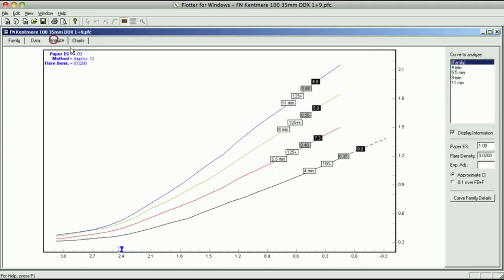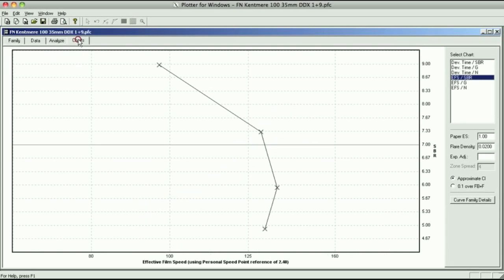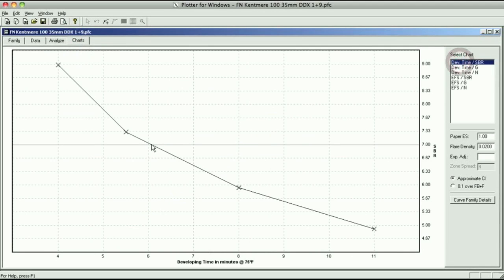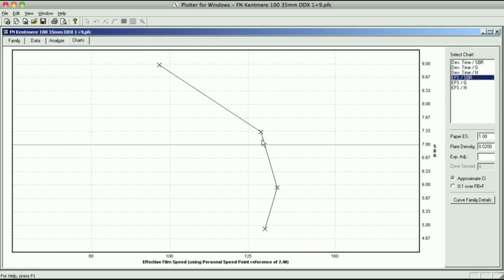So again, we have all our values here. We have the 4-minute test. The film speed a little less than 100, and this is the average gradient and the subject brightness range. And for the 5.5, the same, the 8, and the 11. And again, for the people doing roll film, you really only need to do two things. Look at this curve here, which gives you your developing time for that roll of film, and this film speed right here, which you'll set your meter for.